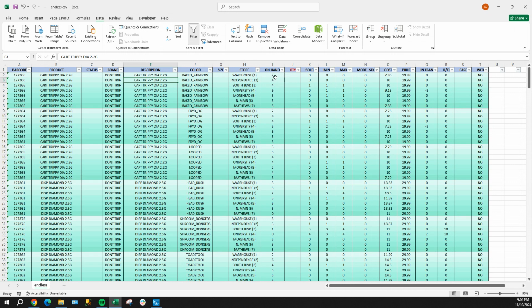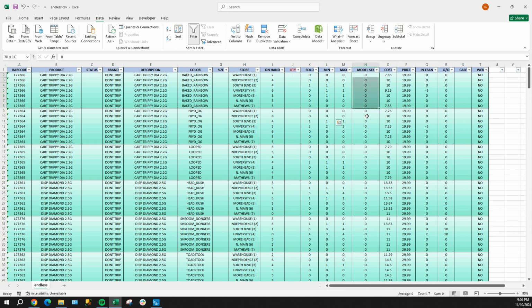So this report is going to show you what they currently have on hand for each store. It's going to show you the sales of whatever you had filtered, whatever the date range was. So this is how many they sold in the last 30 days, from 10/10 to 11/10. That's how many they sold. And then it's also going to show you the min and the max. This is going to be a range of 30 to 45 day period.